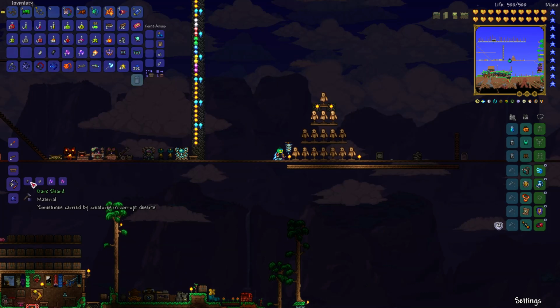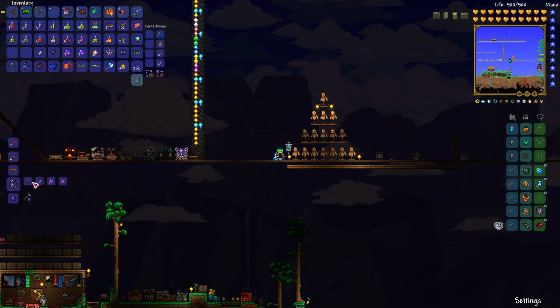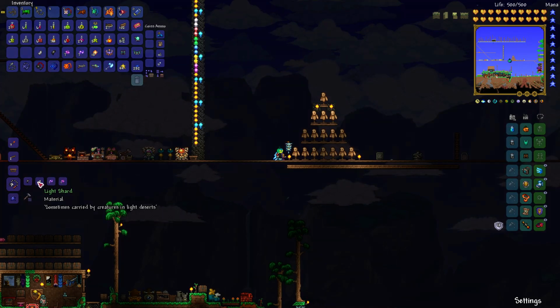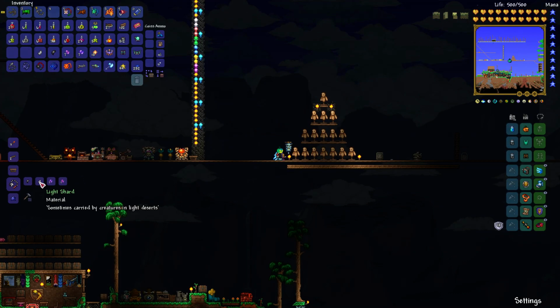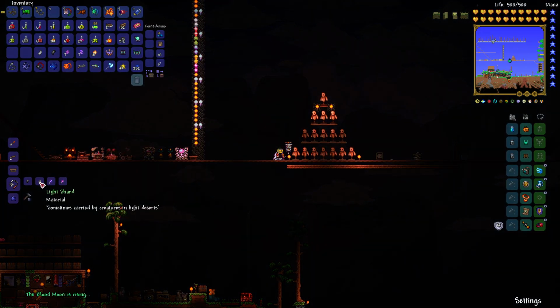Generally, the mummies are the most likely one. Depends whether you're on an updated platform or not. Some other enemies can drop them as well. And then the light shards are hallowed deserts, actually, that have been taken over by the hallow, which, of course, expands in hard mode. So you'll get those from light mummies and, again, some other enemies, particularly if you're on an updated platform.